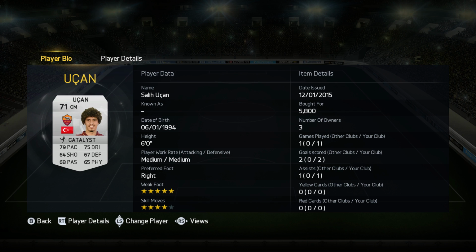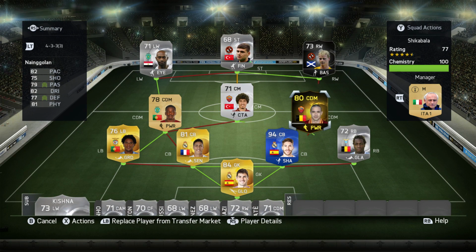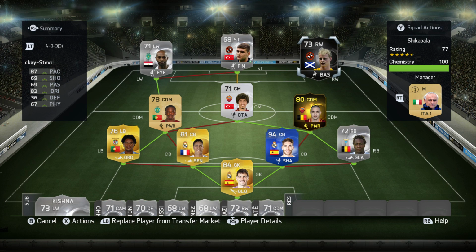And the main reason why I decided to go with him was mainly because of the fact that Air Japes used this guy a lot, and he said so many good things about him. So that was kind of the main reason why I went with him as a center mid. And the other CDM is Nainggolan, looks like an absolute tank, his in-form version.